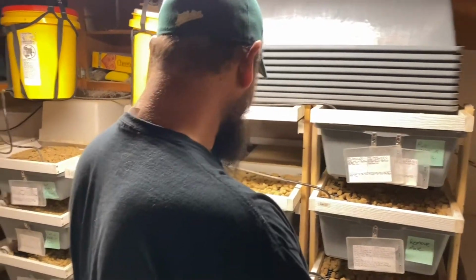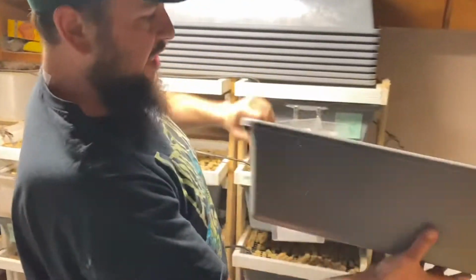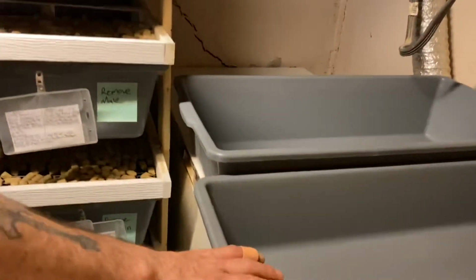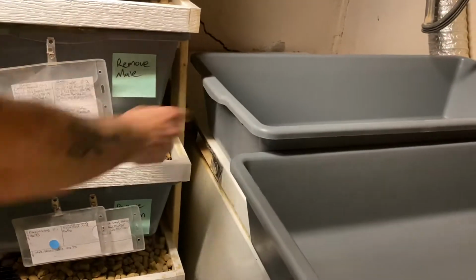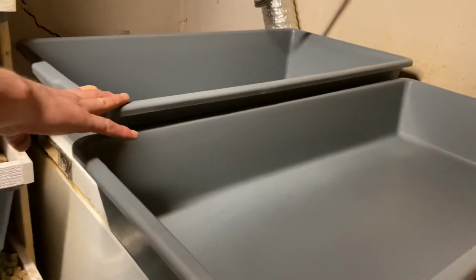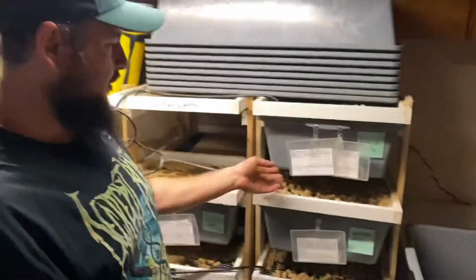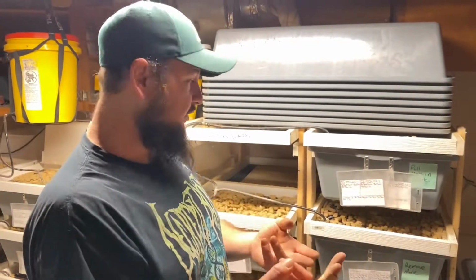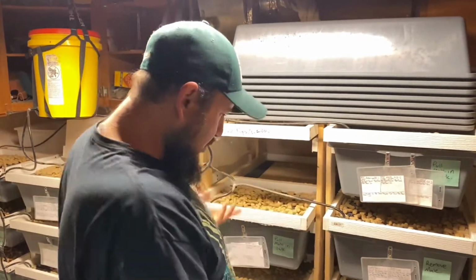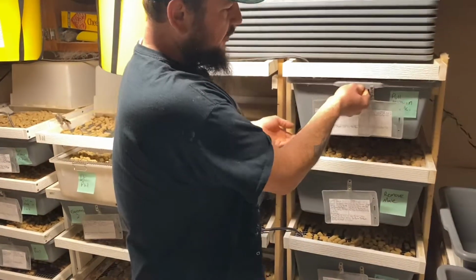I use these ones here. These are Freedom Breeder FB80 tubs. They're 2 inches taller than these ones, and they have a little handle on the front. I use these ones for when I'm pairing the males to the females, because what I do is pair the males for 3 weeks to usually 2 colonies of females. If I don't have 2 available, but I have 1, I'll do one like this guy's in with just 1 colony. This one's in with 2 though.